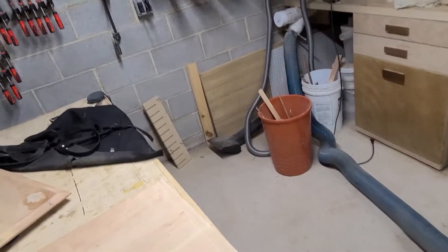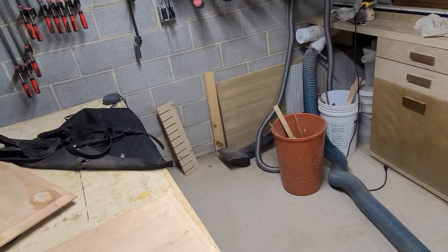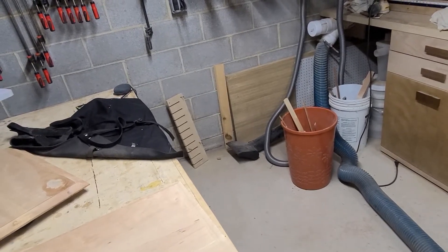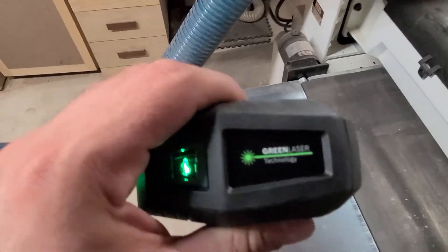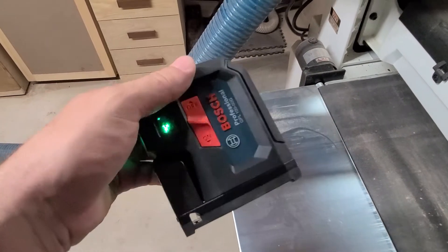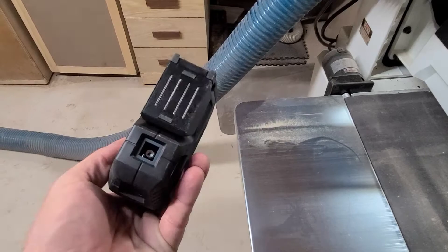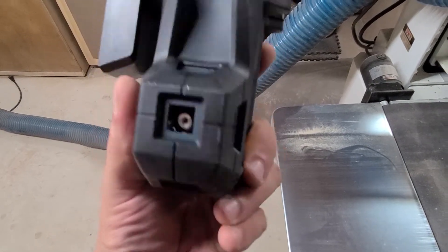It's pretty bright. I turned my shop lights off because it's like bright as day when they're on and you can't see the laser. It can auto level right there. Not too much to show — basically on/off, simple magnets, five different points of reference: left, right, top, bottom, straight ahead.